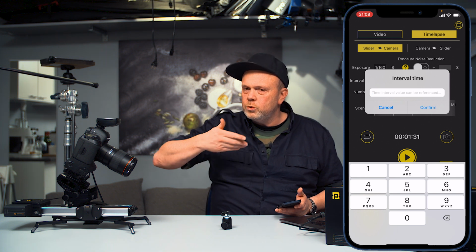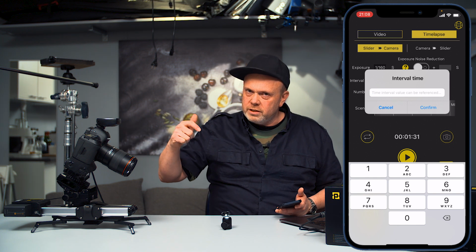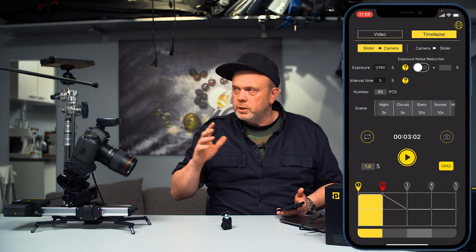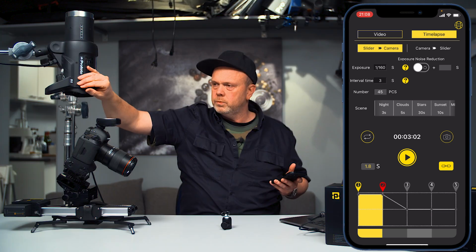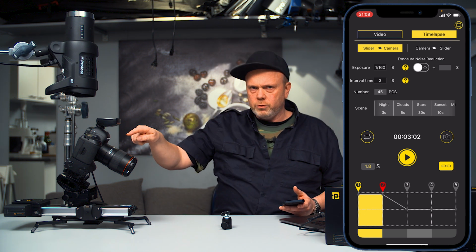It cannot go too fast, and also the camera cannot shoot too fast. So I set it at 3 seconds, and then it would take a new shot and the flash will go off. We have a Profoto D2, as always, and a Canon 5D Mark IV, did I say that?